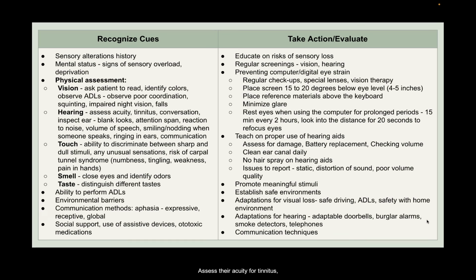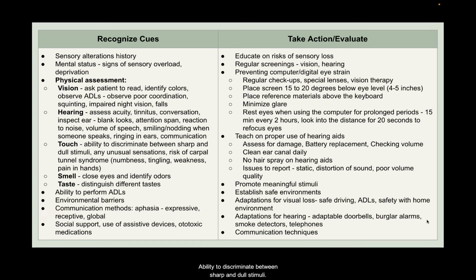Because lack of coordination can cause falls, right? With hearing, assess their acuity for tinnitus, like that ringing sensation, sound. Conversation, see how they're conversing. Inspect the ear, look inside the ear to see if there's any issues there. Do they just have blank looks? How is their attention span? How do they react to noise or volume of speech? Are they screaming when they talk? Or if you notice a patient is just smiling and nodding when someone speaks, then maybe they have hearing issues. They're not able to hear. Then you have ringing in ears, for example, like tinnitus, and the way they communicate is also very important.